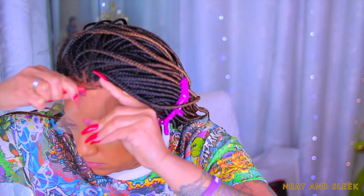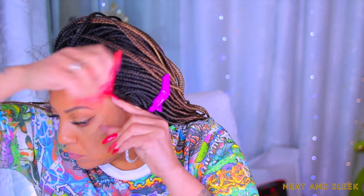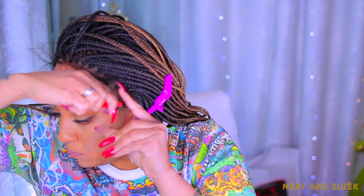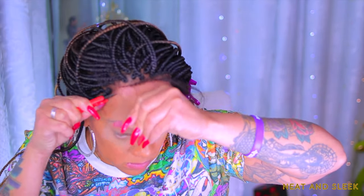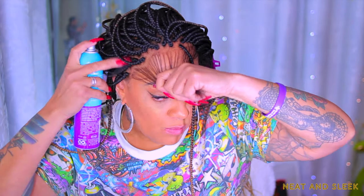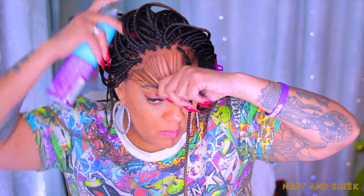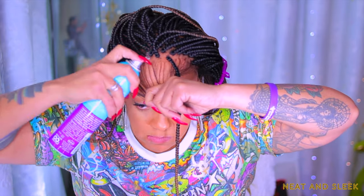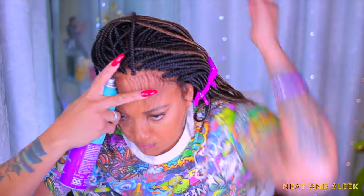So, you know, I do apologize because it is a little blurry right here where I was cutting the lace, but you guys know the normal of cutting the lace. Now, I wasn't really too concerned when I did cut the baby hairs to unbraid it, because I definitely did not want them that long. You can choose from none or sparse baby hairs. So I chose sparse, and sparse to me is not sparse. This is a lot, but the cool thing about it is you can go ahead and pre-pluck your baby hairs.